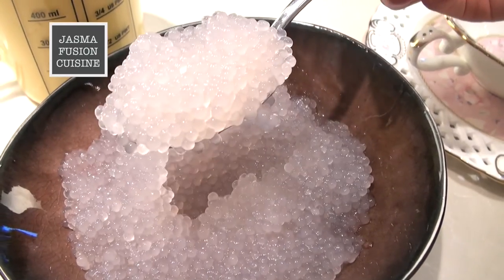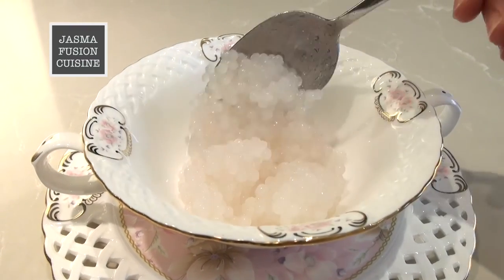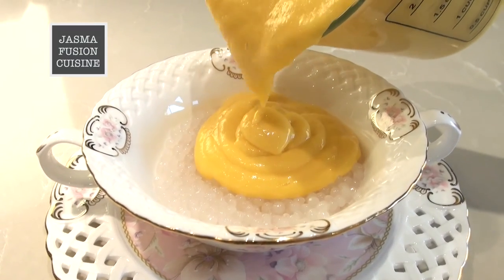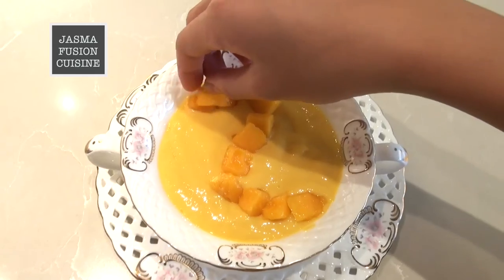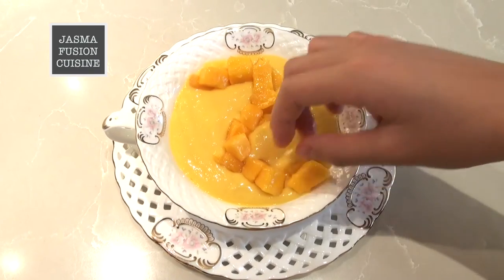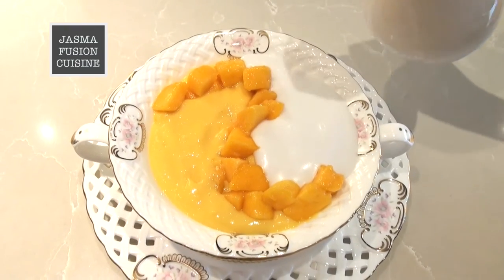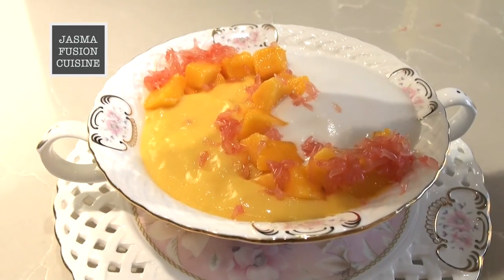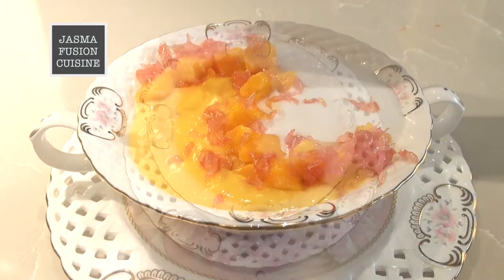First, take about a quarter of the sago and place it on the bottom of the bowl — keep in mind this is for four people, so do not use all of it in one bowl. Flatten it down a little bit, and now pour in the mango and cream mixture, which is supposed to be quite thick. Put on some mango cubes — I'm making a little S-shaped design but you can do it however you like. I'm dividing it in half so I can pour the coconut milk into the other half. Make sure you have a thick layer of mango to prevent the coconut milk from leaking. If the coconut milk is too thick when you're pouring it, you can microwave it for around 10 seconds. Finally, sprinkle on some shredded grapefruit.